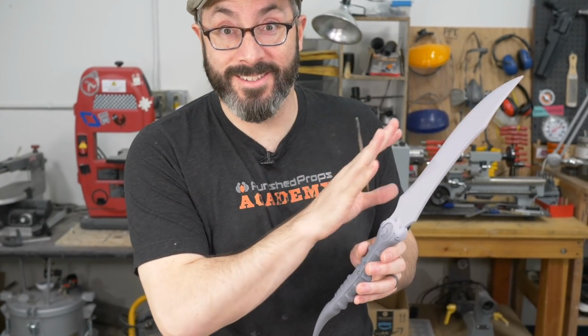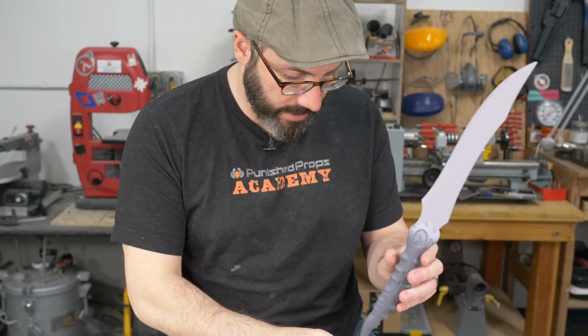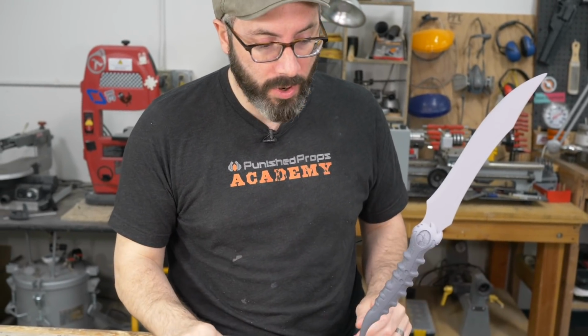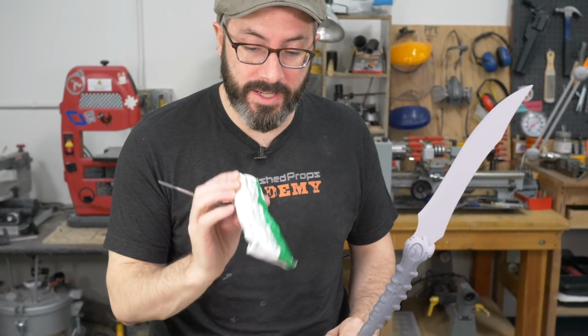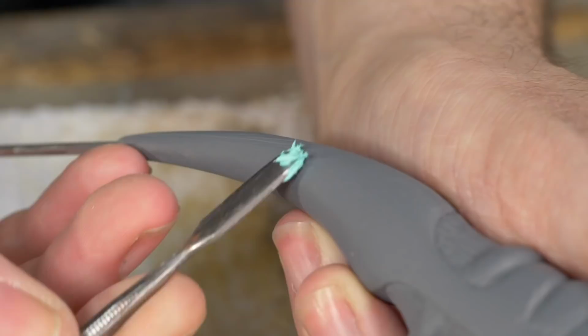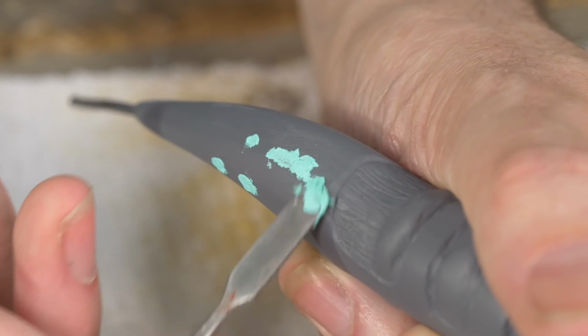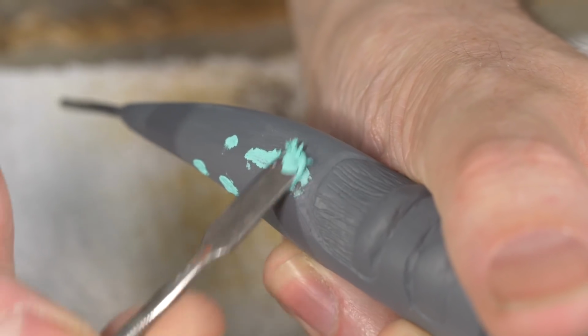My filler primer is still drying, but I didn't have to do the handle, so I can set it in my stand and work on it. And there are a couple of little spots here that need some filling. So I've got an air drying filler putty. Anywhere on the handle that's got a bubble from the epoxy clay or maybe some deep scratches, I can fill those in now. And then I'll let everything dry and sand it.